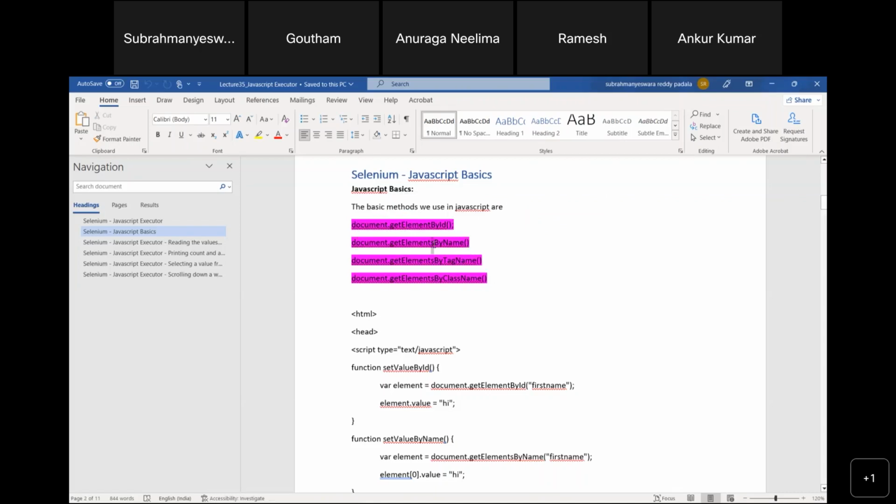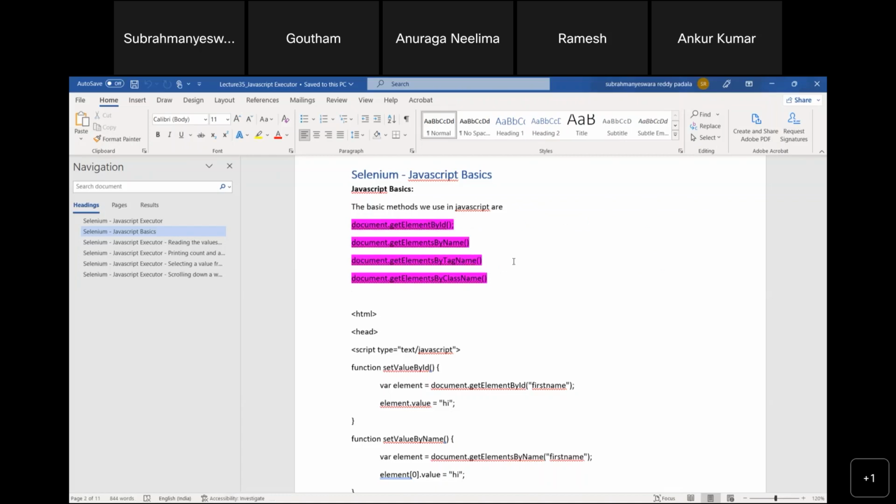Just remember this one is only element by ID, and this is elements by name, which gets an array. Similarly, getElementsByTagName and getElementsByClassName. These are the four methods that you have to remember in JavaScript. Once you understand these, you'll be able to proceed with more methods in JavaScript also. If you face any situation when you are really working on a project, there will be a lot of examples in Google.